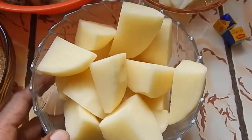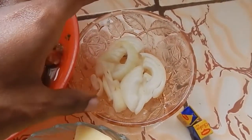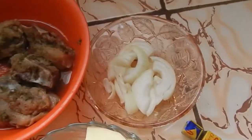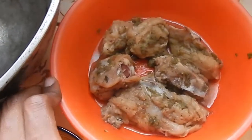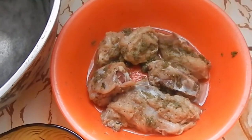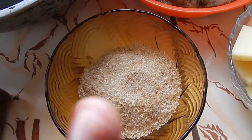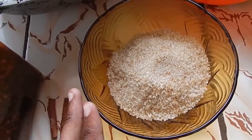I have some Irish potatoes here — about two, but it depends on how much you want to use. I have some onions already cut up — this is one whole onion, but adjust depending on the size of your pot. I have two cubes here for flavor; if you don't use cubes, you can use salt or whatever you normally use. I have some seasoned chicken here that I seasoned about a day ago. This is about four tablespoons of brown sugar — this will do for the burning, plus a little bit set aside to add after, since it can be a little bitter.